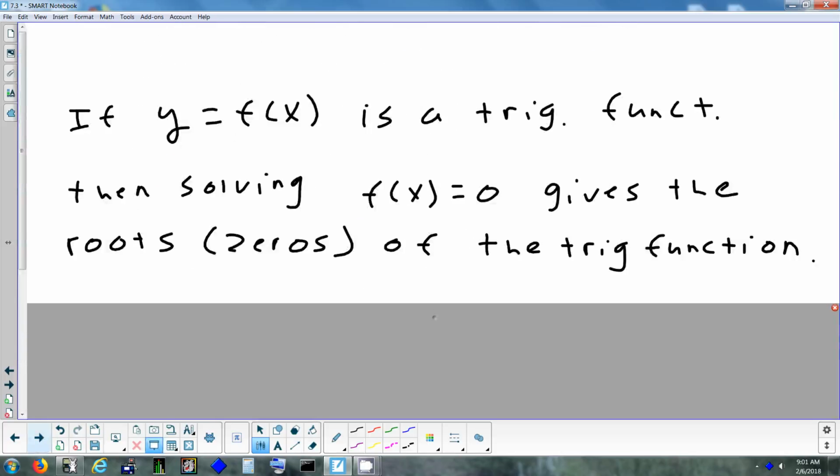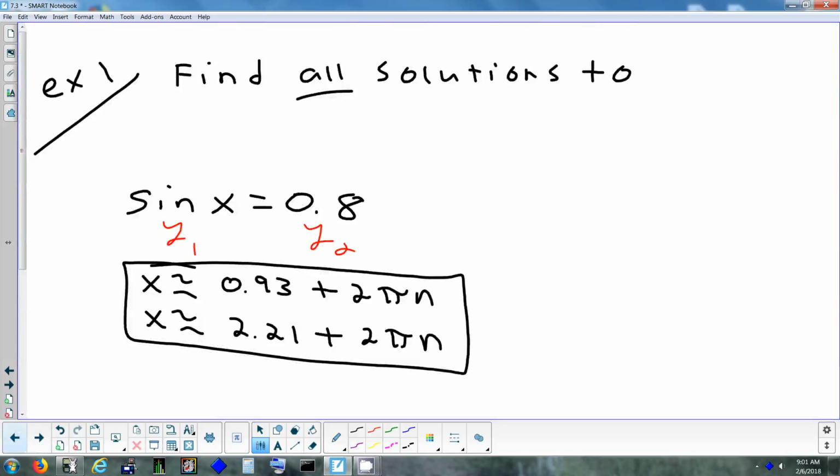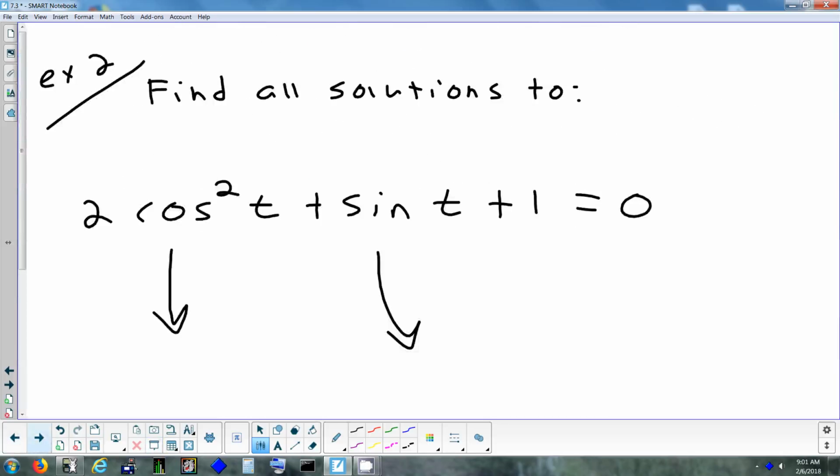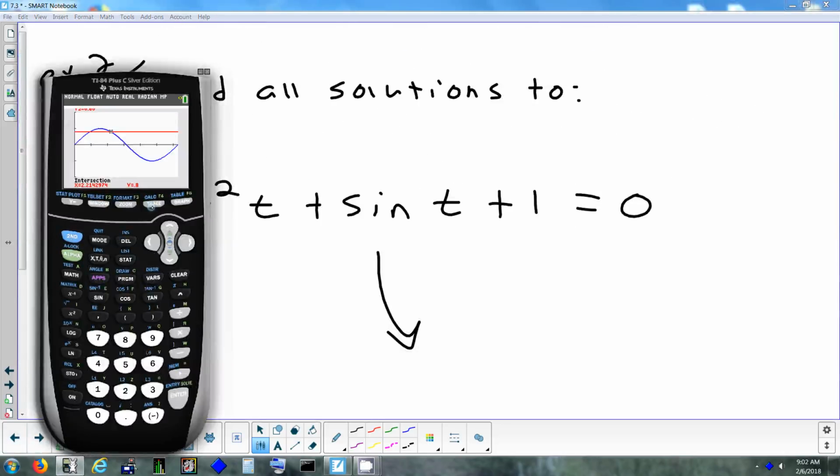Right, so in this particular problem, we did a second calc intersect. The reason we did that is because we had an expression on the left, we had an expression on the right, and neither one of them was 0. If you had something like this, okay, we'll get to this one in a little bit. Everything is on the left. So really all you're going to use in this problem is y1. And instead of calculating an intersect, you're going to second calc a 0. You're going to calculate where it crosses the x-axis. It's a little different in the steps on the calculator, but it's really the same idea.